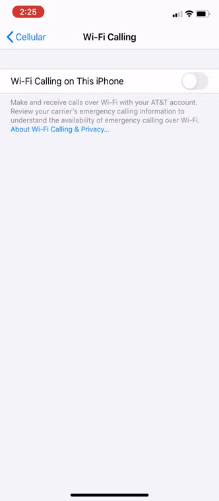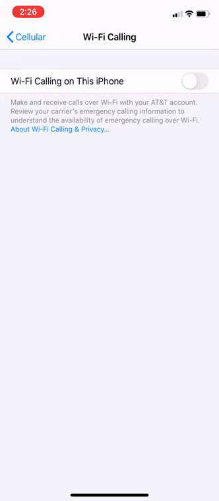Now, do keep in mind there is this warning message under this, which has to do with your carrier's emergency settings, that kind of thing. A lot of times when you turn on Wi-Fi calling, it'll prompt you to enter in your address, your main address. And the reason for that is cellular technology is often used to locate you in an emergency. If your call gets disconnected, that's sometimes a method that they use. So if your call is going through Wi-Fi calling and you make an emergency call, they can't use that information to track you.